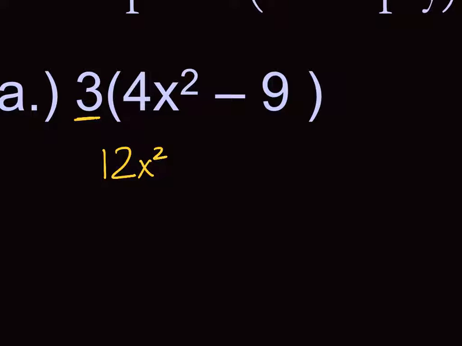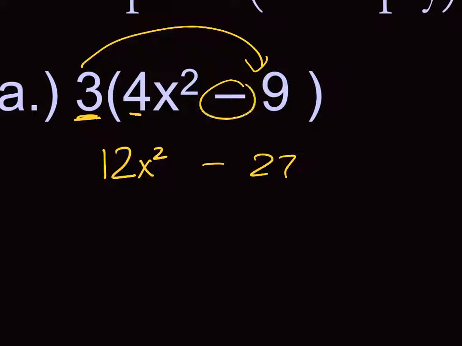12x to the second power. Why didn't that become 12, 3x squared? Like, why not this? Yeah, they're together. You can't separate them like that. And we multiply numbers with numbers and letters with letters, which you did perfectly. 3 times 4 is 12, and then that x squared is still attached with it. What else am I missing here? 3 times 9 is 27, and that was a negative 27 because there was a negative there.